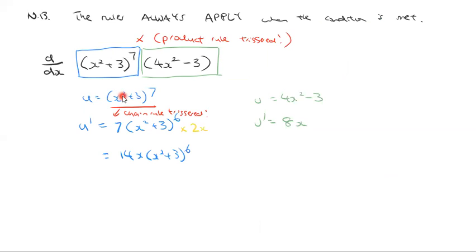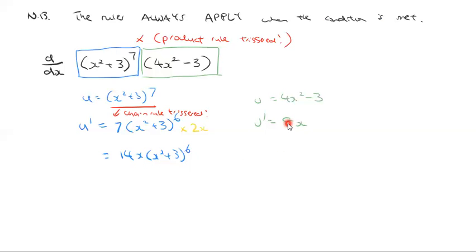If that needs you to use the rules again, twice, 3 times, 4 times, then so be it. It's like if you get something wrapped up many, many times in the post. If it's wrapped up 10 times, you just got to undo it 10 times, right? Doesn't matter if you've already done 5, if there's another 5 to go, you just keep going. So now you've got u dash, now you've got v dash.